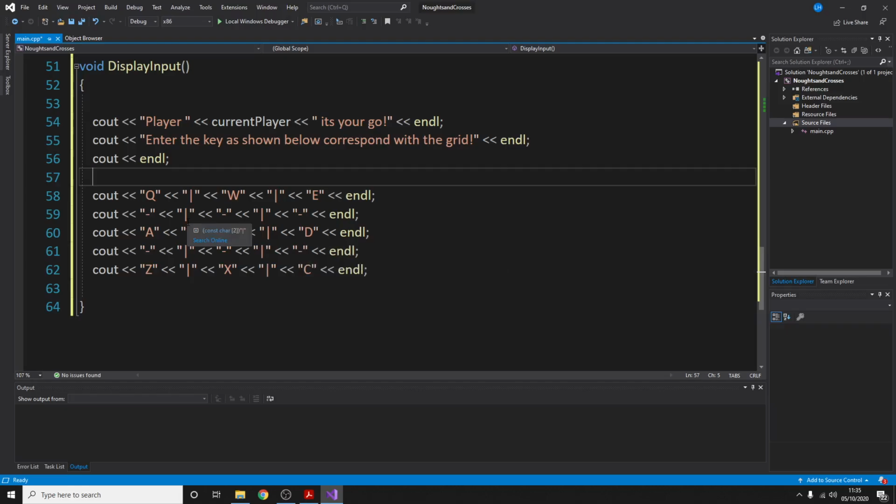Okay, so with that being said, we know that we've got our display input. The next thing we need to consider is, as well as displaying that input, it needs to start doing things, okay? So it needs to start filling the squares out depending on what we're doing.